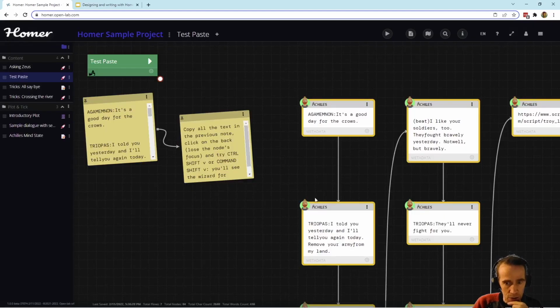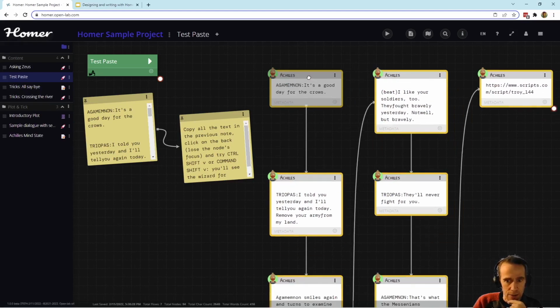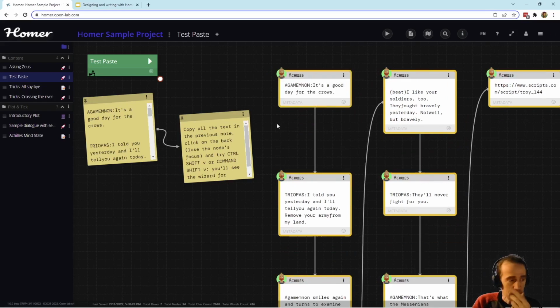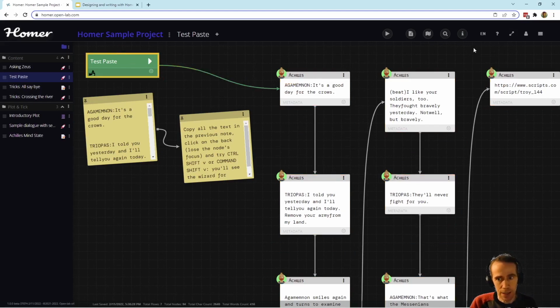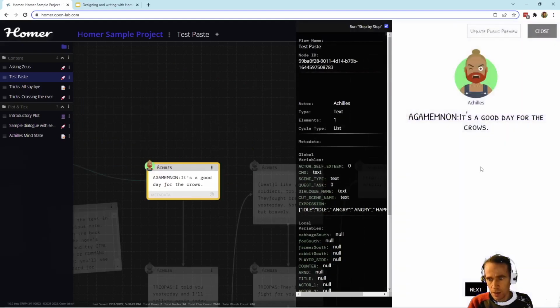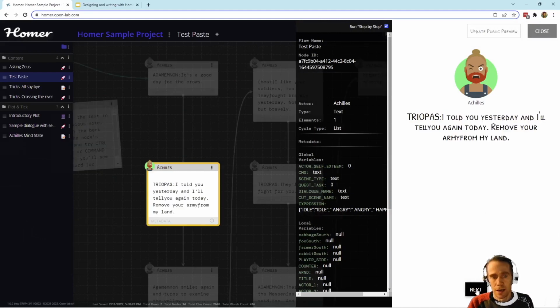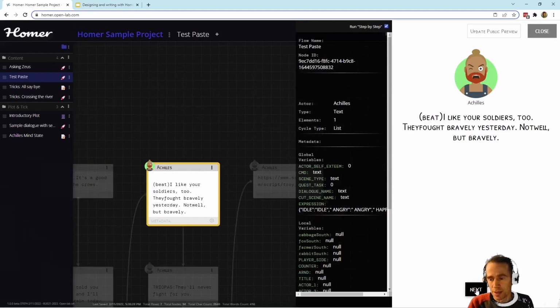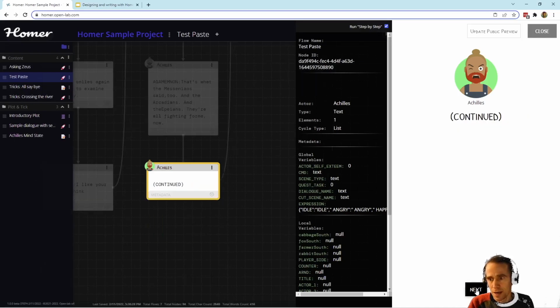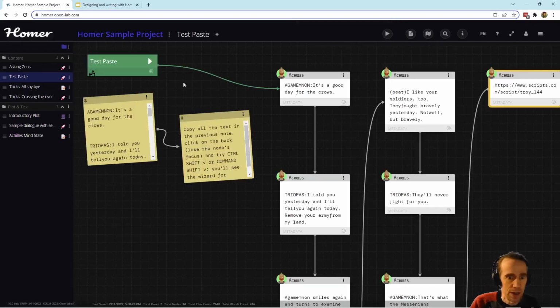And then if you do add node, they will all be pasted and they will be connected in the same order. And you can even move them all and so on. So this is a very practical and really quick way to test maybe a dialogue you've written. And of course, if you press play or press Control U, you can see it's already working immediately. And if it's like a theater dialogue, that is very practical indeed. Okay, so that's a really nice thing.